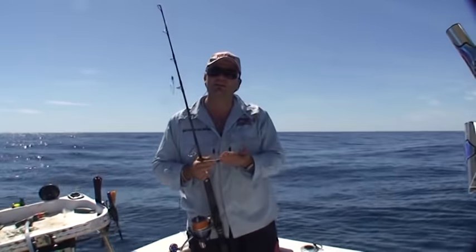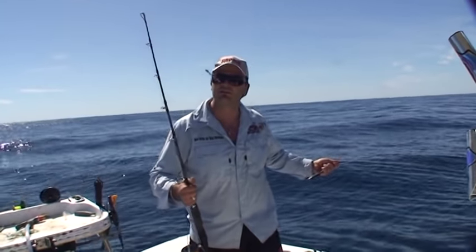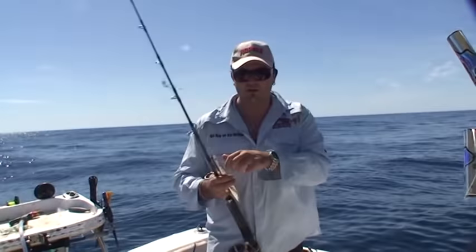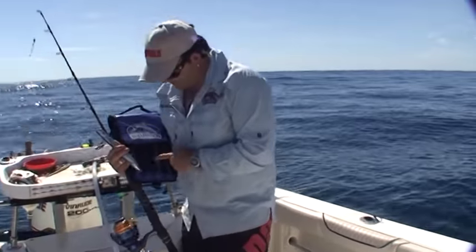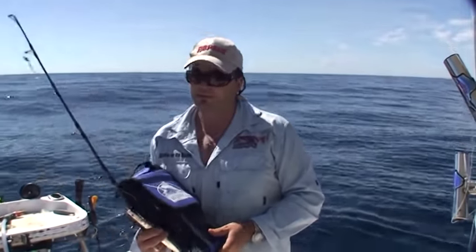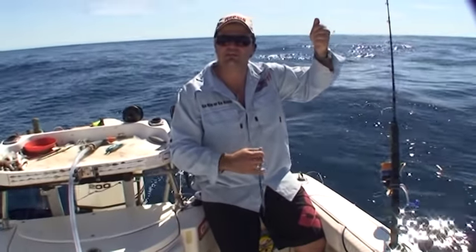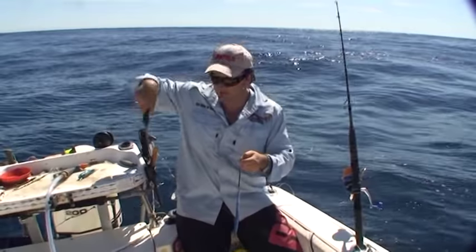Now, what that snap swivel does, it allows us to interchange our jigs with the correct colours. Now this silver one is doing okay so far, but if that were to change, I'll need a pink one or a green one. Just a matter of changing it over on the snap. We've got them all pre-rigged in our Williamson bag, so they're all ready to go. There's no mucking around. These Williamson jigs and this setup is very, very good, and definitely required if you want to chase kings on the jig. When you're jigging, it's important to be versatile when you're using these jigs.